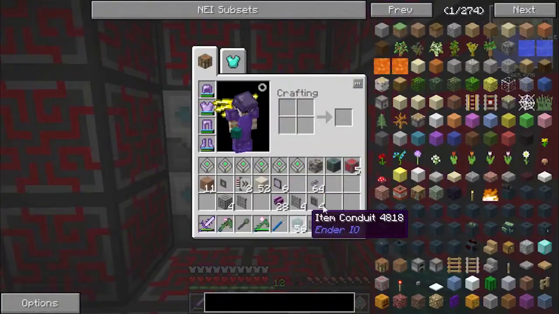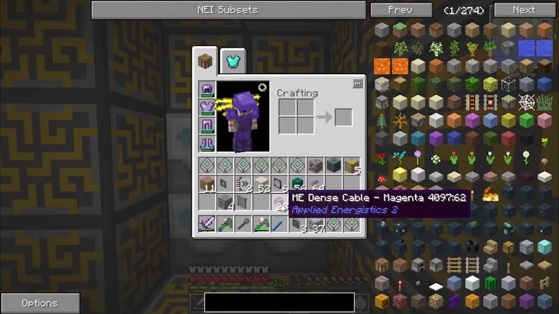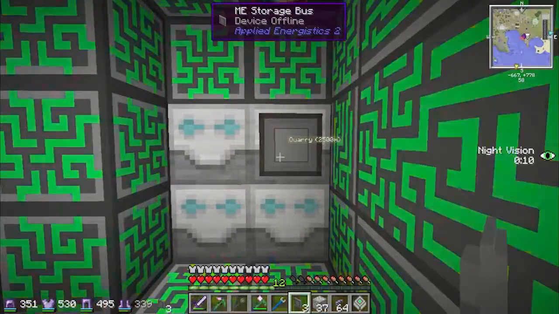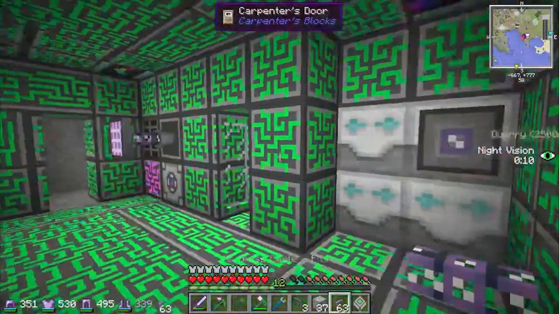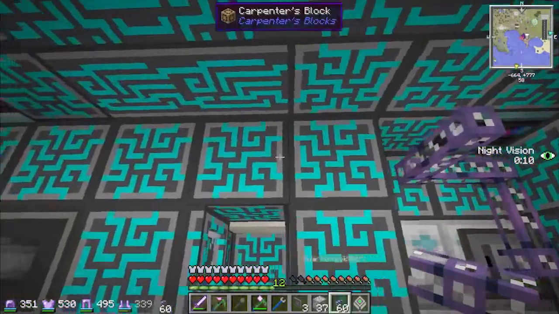But then I put it in here. 2981. So then if we grab out our storage bus and some ME cables, we'll come up and around the roof here.